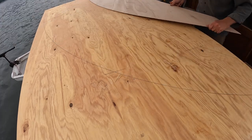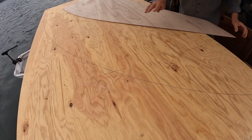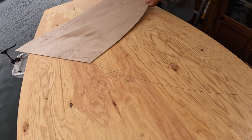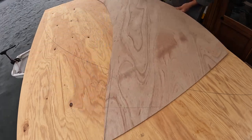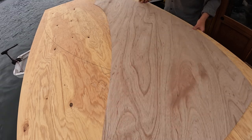All right, so now I have the template on the bench. Once I have that one template, I can play with that, but I'll also make a working version of the template, which I believe will be more like this, nice and close to where I'm working.